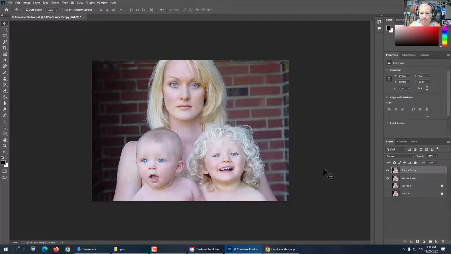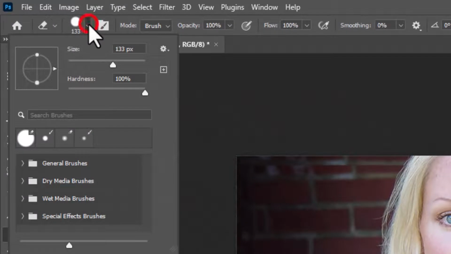So if I go to my eraser tool, which has a bunch of different erasers, I'm just going to use the regular eraser. Now up here there are some options. We have hardness, which is the way it blends with the bottom layer. Do you want to burn through it exactly, with a nice straight edge, or do you want the edge kind of feathered and soft? That's what the hardness is. And then the size is how big a circle you have.